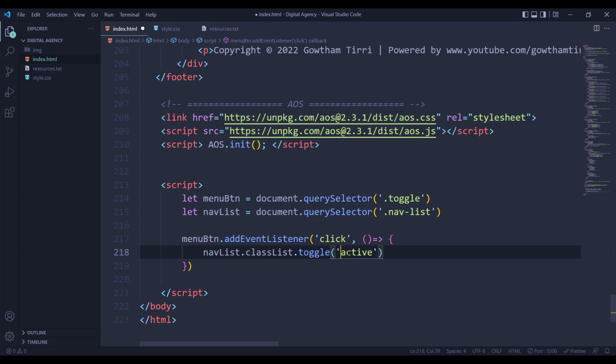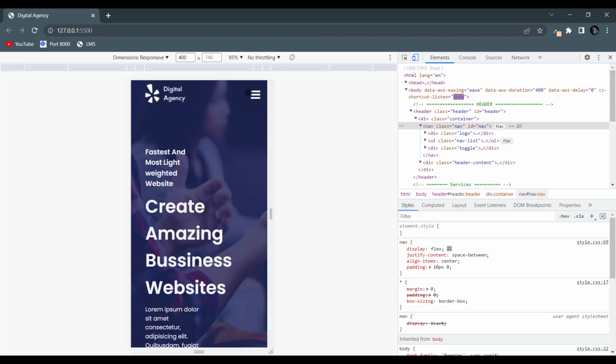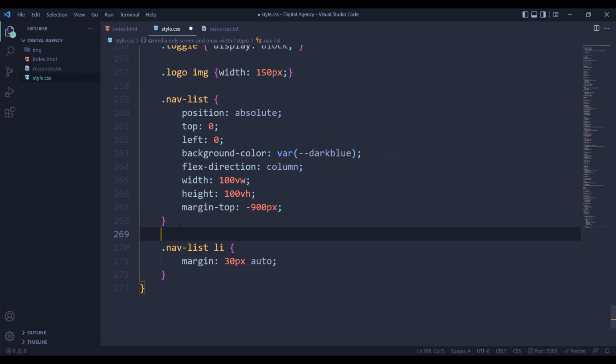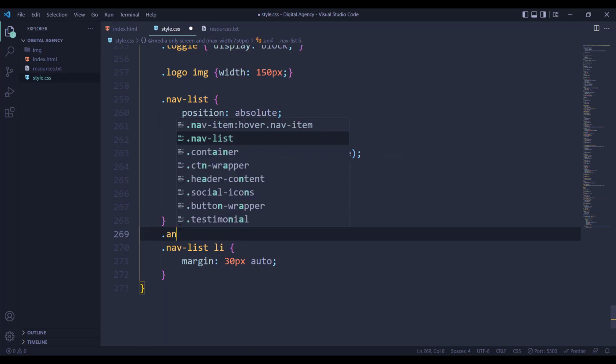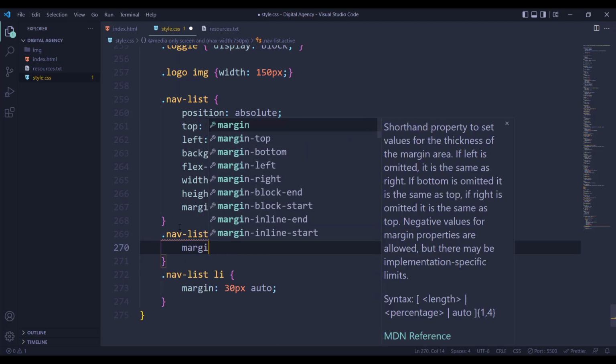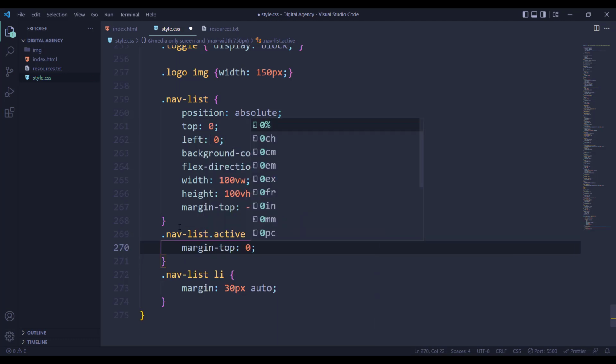You have to remove that dot there. So now you can see, if I click on that, we have the active class, and if I click again, it will disappear. So inside the CSS file, for the nav list on active, I want to have margin top as 0.